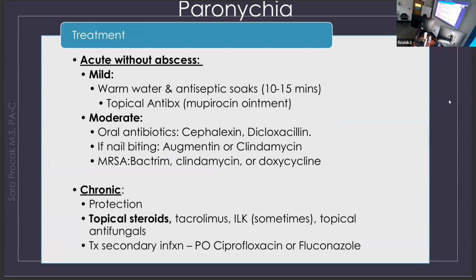Okay, so treatment for this. If you have an acute paronychia and there is no abscess and it's relatively mild, say affecting only one nail fold, you're going to recommend warm water soaks with an antiseptic in it. They're going to do this usually 10 to 15 minutes at a time, a few times a day. That should be enough. You might also give them a topical mupirocin to apply.